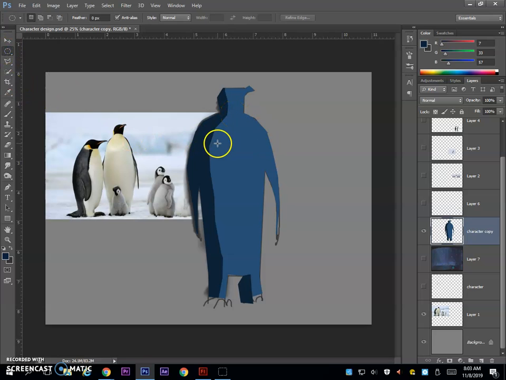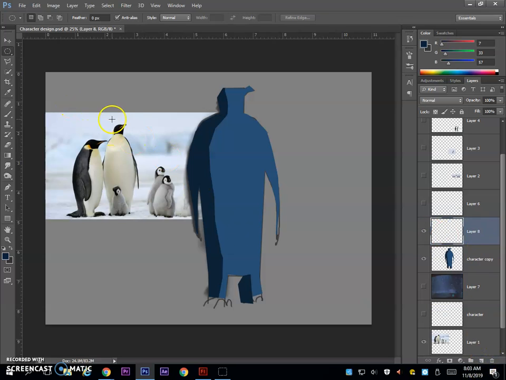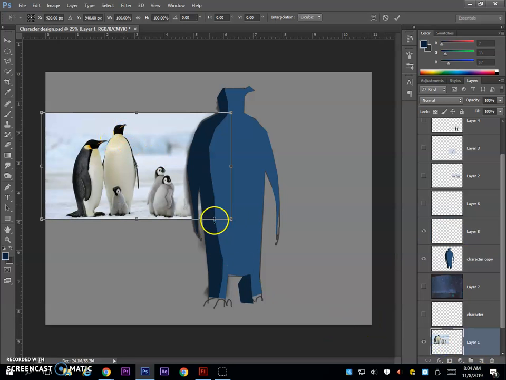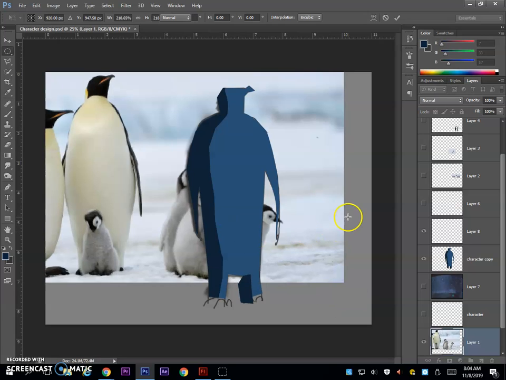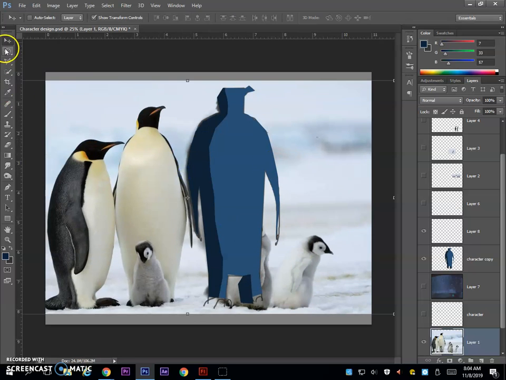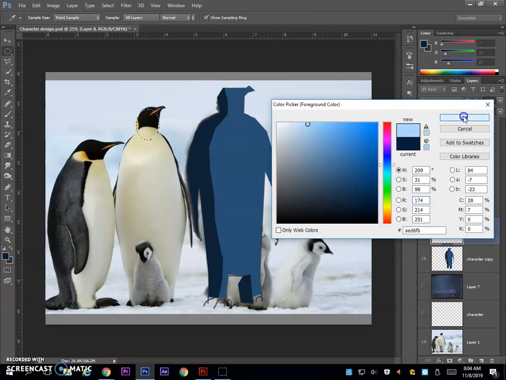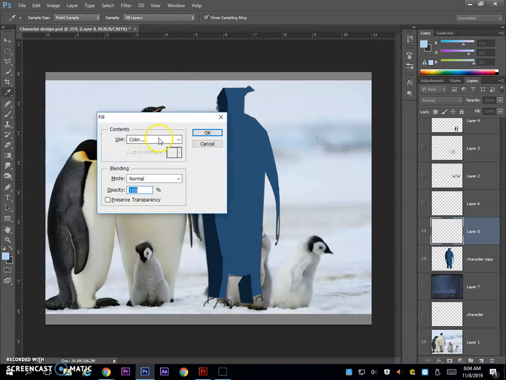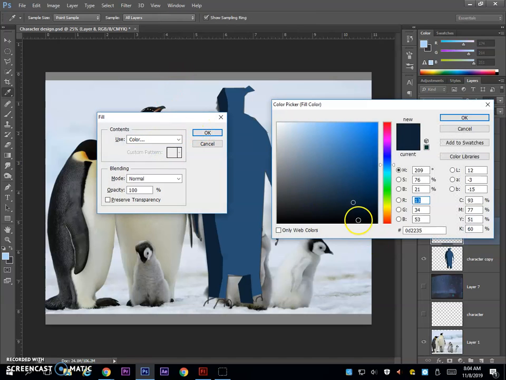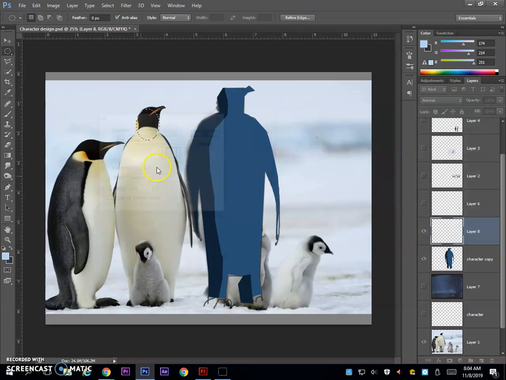Now you might be using shapes to create your character. And so you might have your drawing, like I have this picture here. And you can use one shape at a time, and then fill those shapes in with whatever color you want. And feel free to use as many layers as you feel you need to. Using extra layers is going to make your life a lot easier.